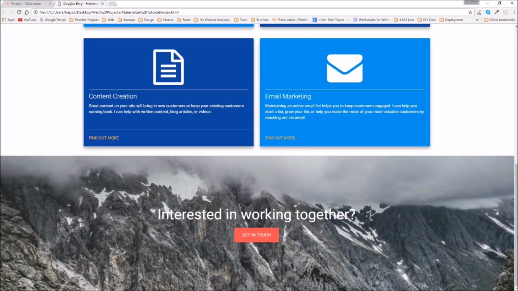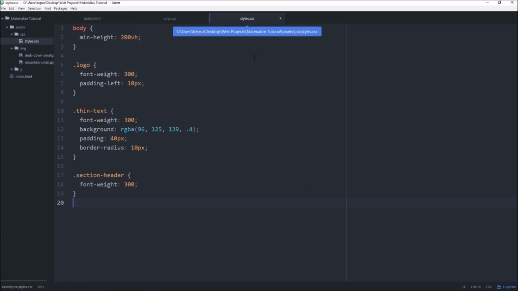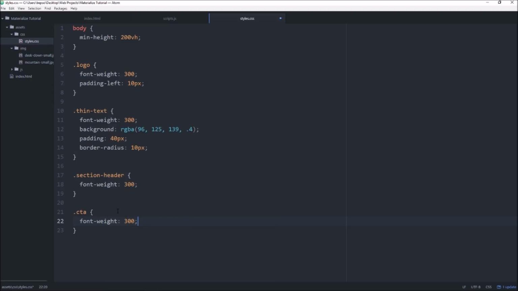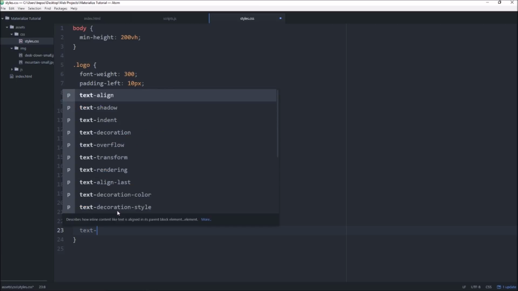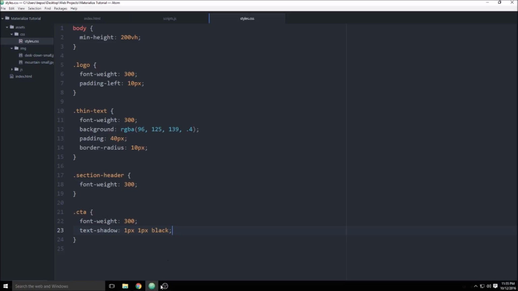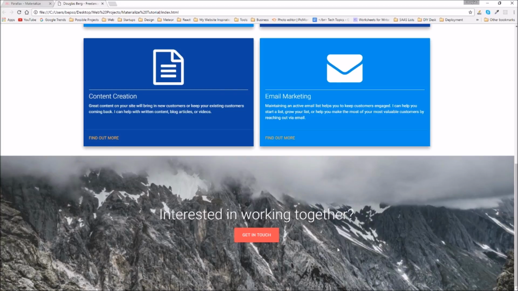So now we need to change the CSS up just a bit. I want to change this text so it matches everything else on our site. Let's go back to our styles and we'll start working on the call to action section. I want to first change the font weight to 300. And then after that, I think I want to add a text shadow. We're just going to see what that looks like. So I'm going to add a text shadow of like one pixel, and black. That should just make that a little easier to see, but not be overwhelming. Yeah, I think that makes that really easy to read. And you can see that everything is working perfectly.